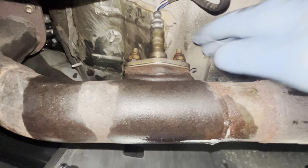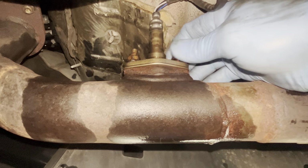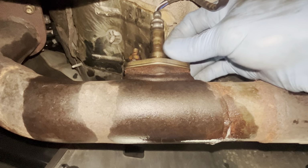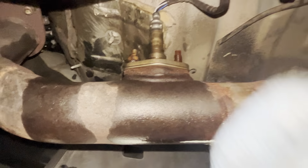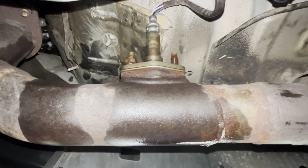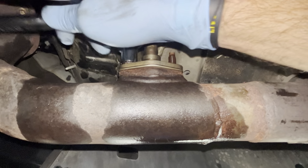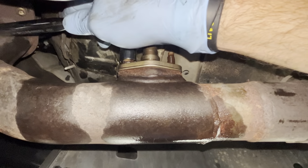It was already loose. That's not good. That could have easily caused some of my problems with having some leaks and some escapes of air with that gasket. But hey, I haven't replaced these in many years, so we're going to replace them.